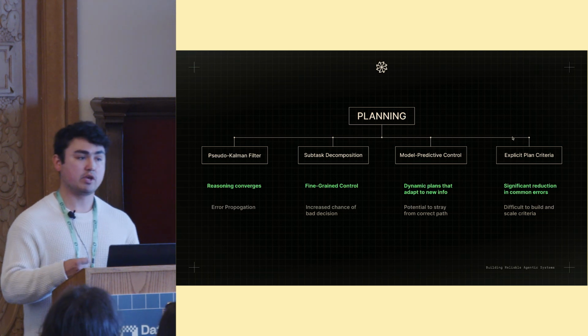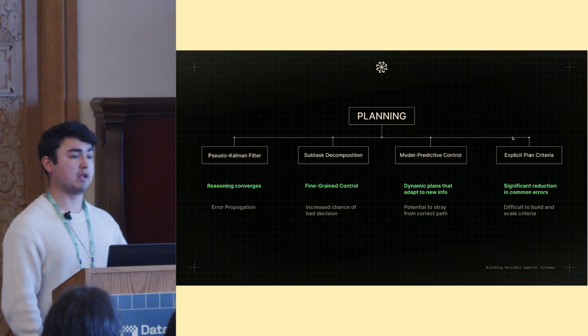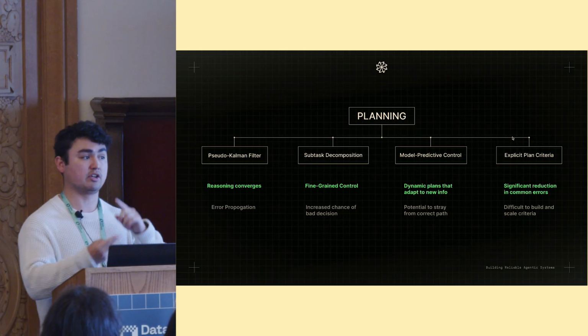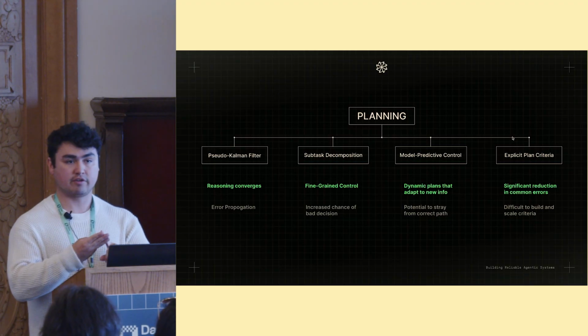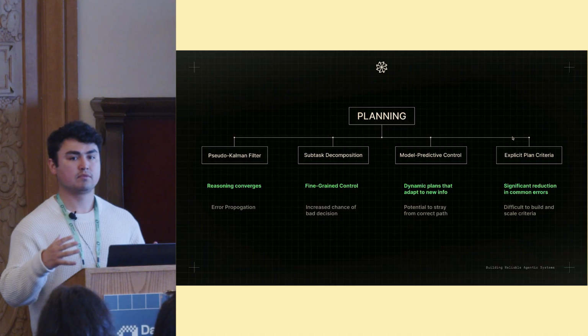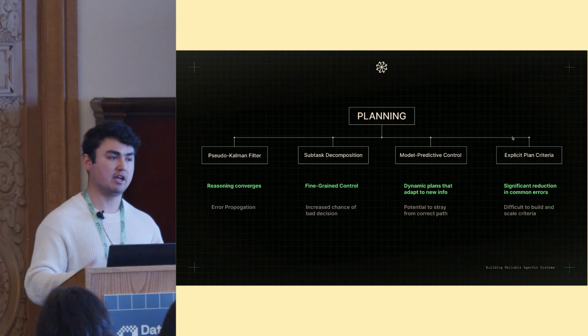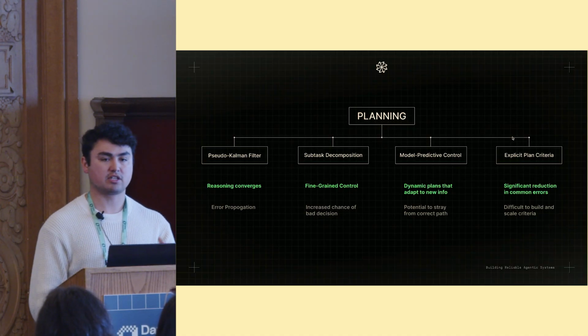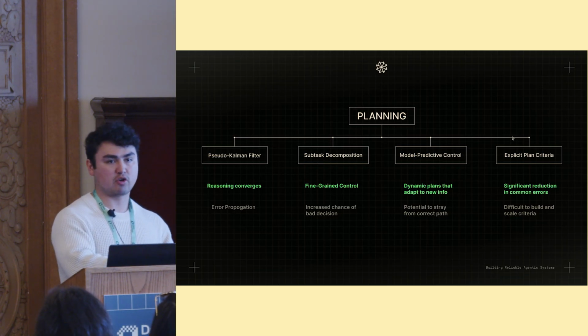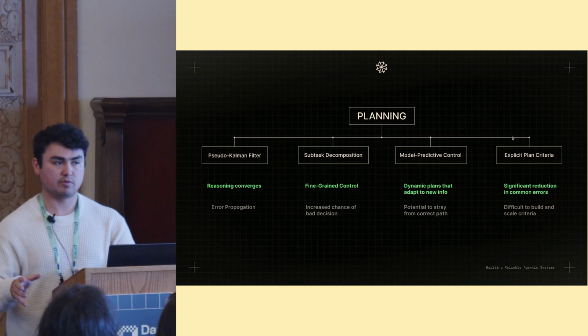For us, we operate in a world where people come to our platform looking for assistance on code review. They come looking for assistance on incident triage, on coding, of course, prototyping. All these different paths have very different plans and criteria. And so we had to figure out a good way to balance between setting all of the criteria in advance and allowing the agent to be flexible.